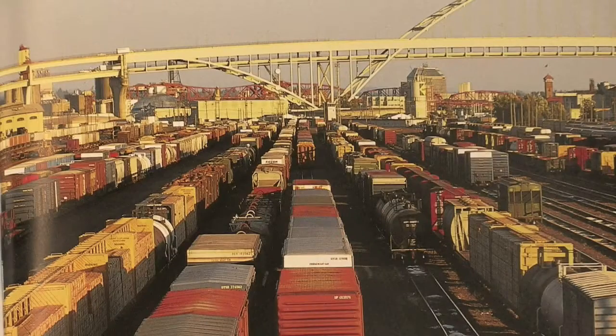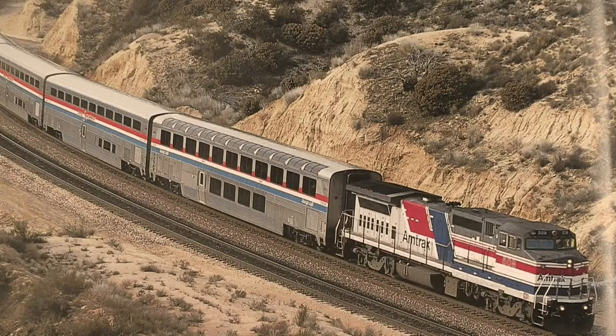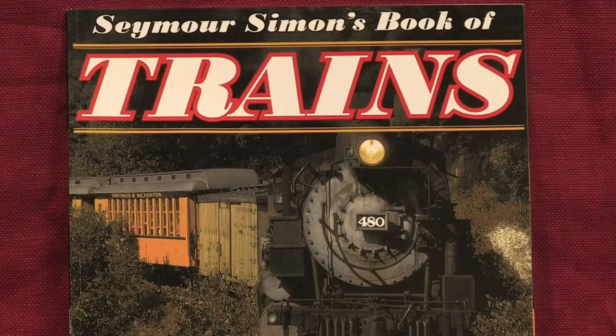Most pages have written information about the picture you're enjoying and about trains in general. You'll encounter the precise vocabulary of train terminology. You'll also encounter language forms like present tense verbs and prepositional phrases. You'll see how objects are used to describe things by listing their parts. Mostly though, you'll enjoy learning more about trains and about the various cars on the train. You're also likely to find the reading level understandable.